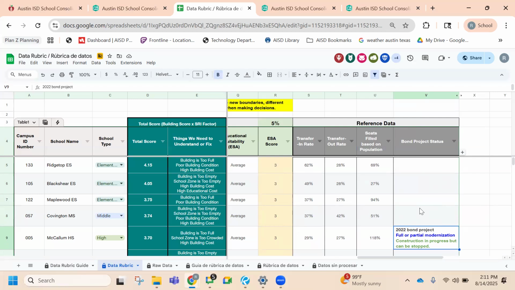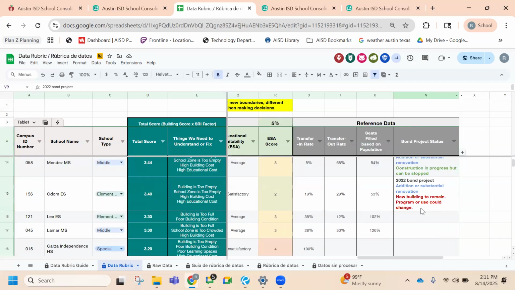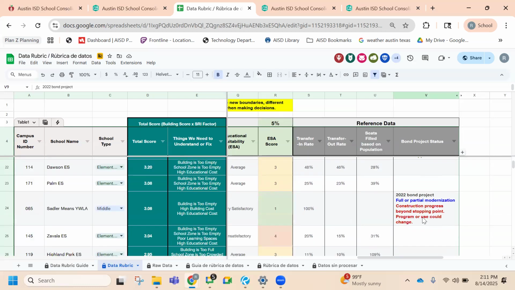But for these really big projects, it's very important for us to know at a high level where it's at, because there are some that are just getting started, some that haven't started at all yet, and there are definitely some where the construction is beyond the stopping point. While we can think maybe differently about what happens in the building, we will be continuing that construction process.